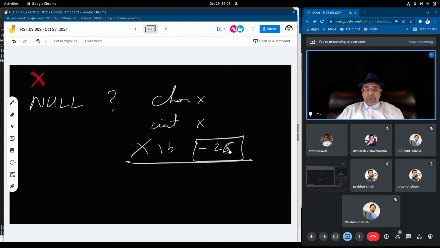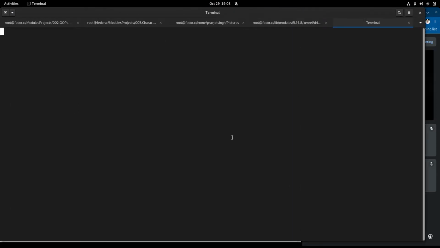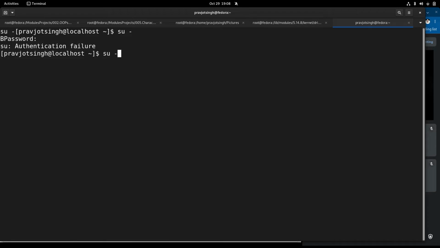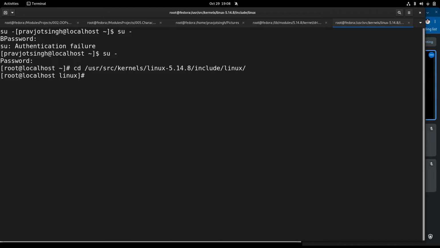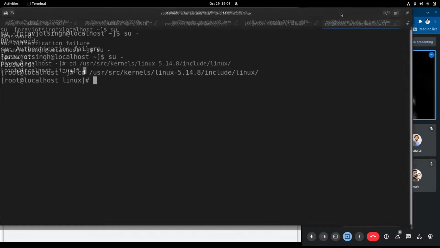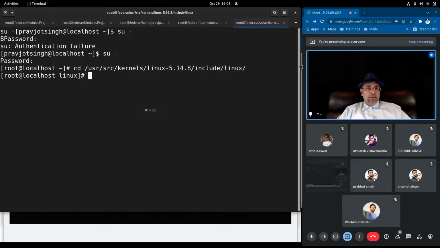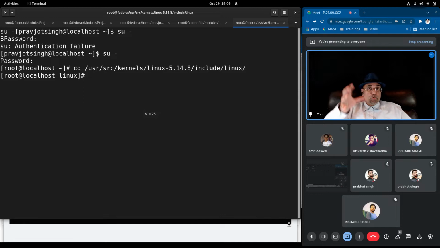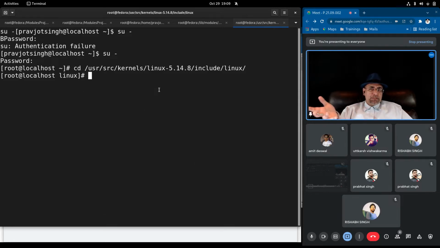Well, you don't have to be surprised, because nobody in this world has given this answer till date. Let me show you what null is. See this. We are inside the kernel, and null is described inside the Linux kernel and is imported by C for its use, or C++ for its own use.